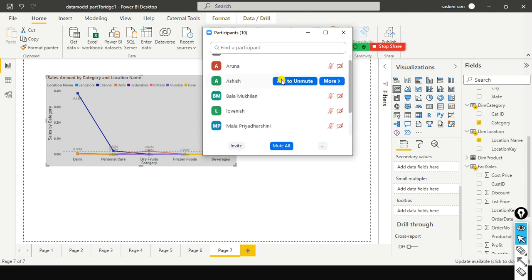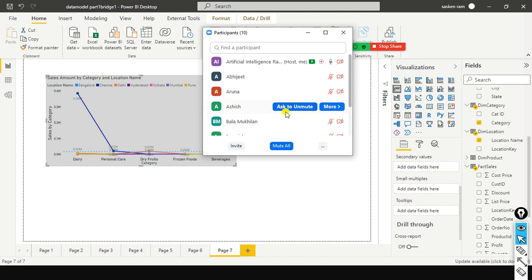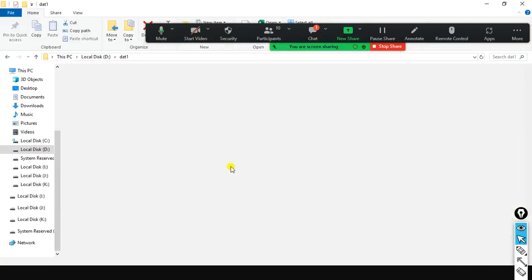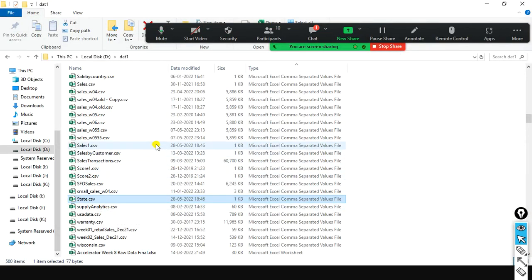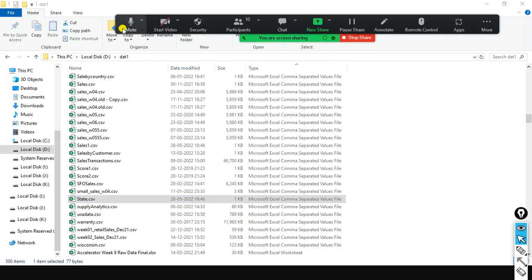I have some assignments. In fact, I've asked you all to complete that assignment, right? How to use the bridge table. Anyhow, on your behalf, I have completed that assignment. For the data set, I have used the latest one. What I will do is, I will create a zip file. The zip file name will be sales one, state, and city data. Okay, that is the zip file. You can download it, unzip it, and the assignment we'll discuss tomorrow. Abhijit, yeah. So you just watch today's session and start practicing it, and tomorrow we'll discuss the assignment.